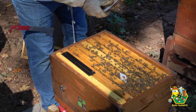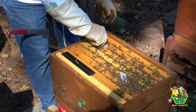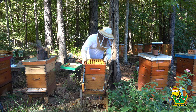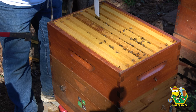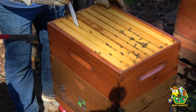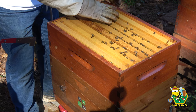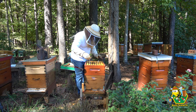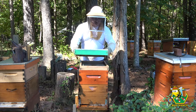Okay, there's that one. Right here. We're going to put this back on here, and again, that's a full box of food. That makes me happy. And we will put one here. You know what? This is a pretty busy hive. I'm going to put one on this side. I'm going to give them the four-strip treatment here. One right here. Okay. And your lid.